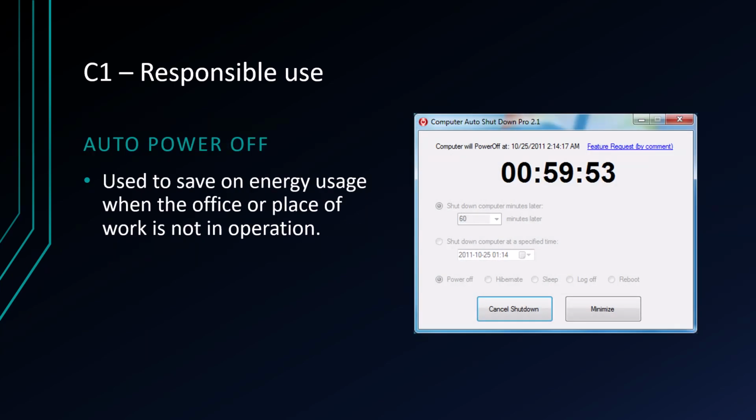The next one is going to be auto power off. Now in our school, sorry for using our school as an example, at 8 o'clock every night all of the desktop computers turn off automatically. This is so we are not using electricity while no one's using them. When they turn off, another script will automatically turn them back on at 7 o'clock in the morning, and then they're ready to work the next day. So computers in the whole building will be turned off to save money on electricity.